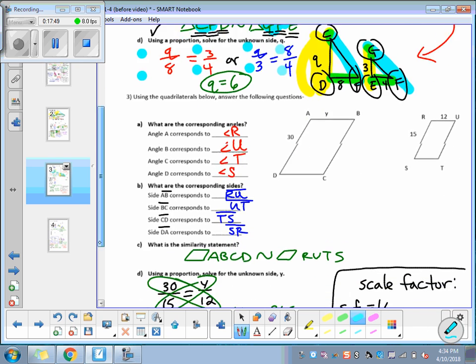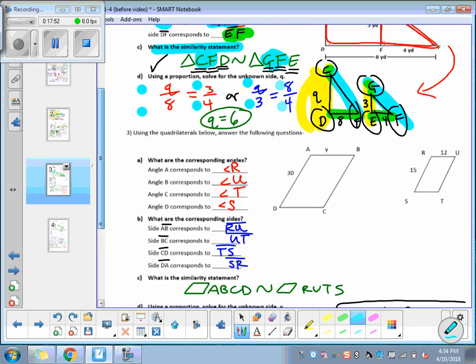Now, if you want to scroll down and just take a second to check your work, angles R, U, T, and S are the answers to 3A. Sorry about the bell. And in blue, you can see which sides correspond. Now, to verify, we're saying A should go with R. And what do you know? A and R go together. B and U should be in the same spot. There they are. C and T, they are. And D with S. And there's D matching up with S.